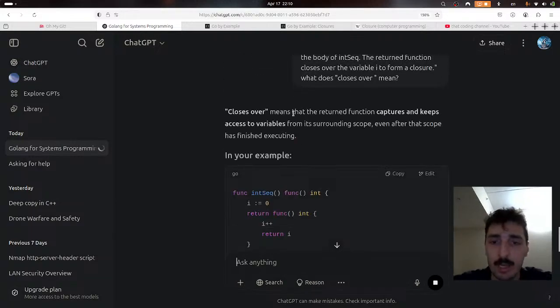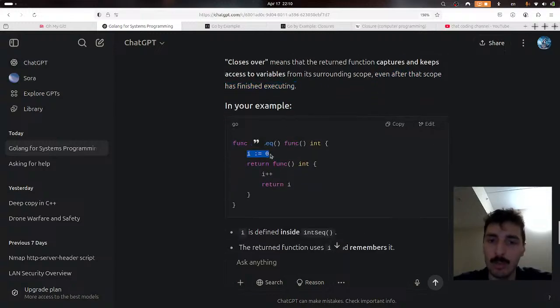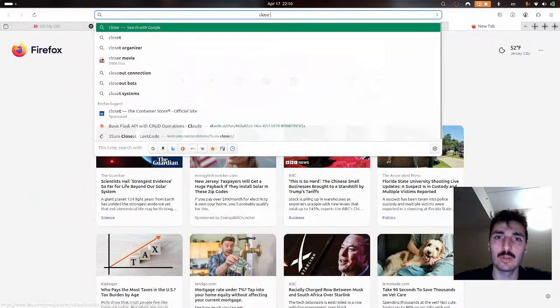It means that the returned function captures and keeps access to variables from its surrounding scope, even after that scope has finished executing. So this scope has finished executing here, but we still close over it.